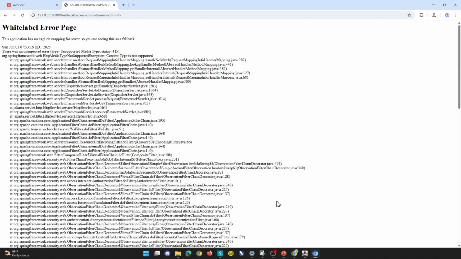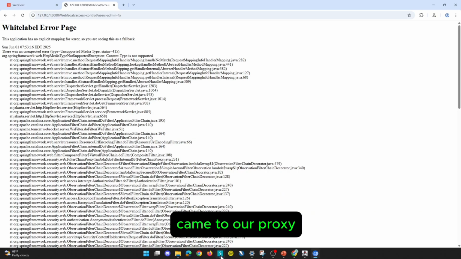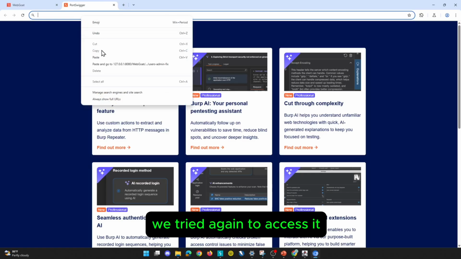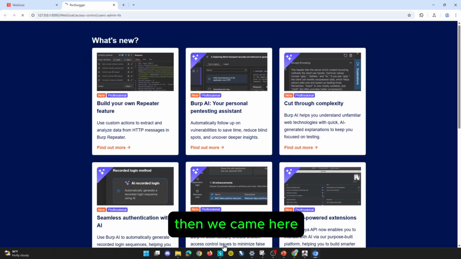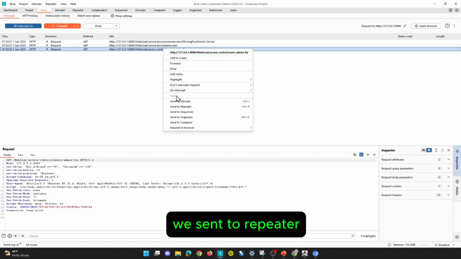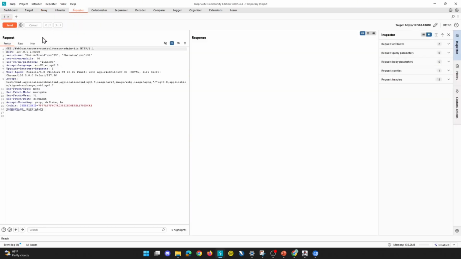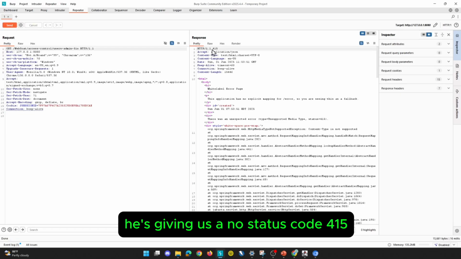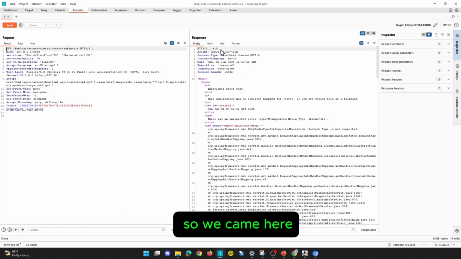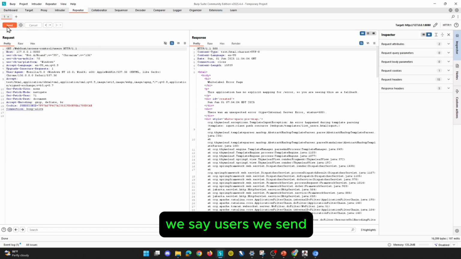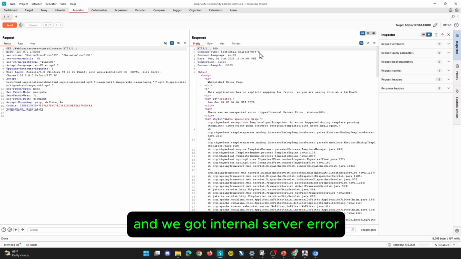It's very simple. We came to our proxy, we turned it on, we tried again to access it. Then we came here, we sent to repeater, then we turned it off. Good. Now, when we try to send, it's giving us status code 415. So we came here, we changed this, we say users, we send, and we got internal server error.